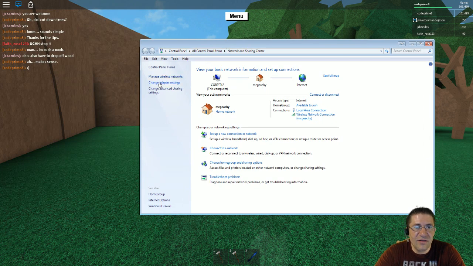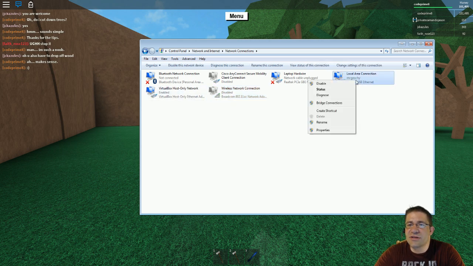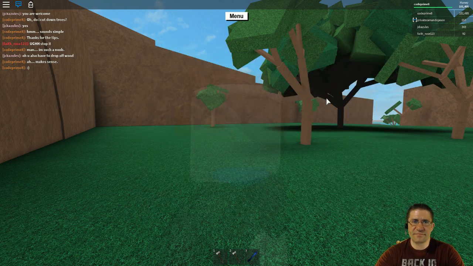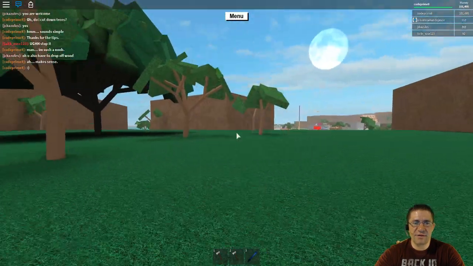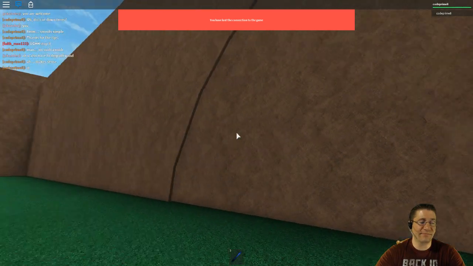So, let's go to change my adapter settings. I'm connected to my Wi-Fi. I'm going to go ahead and disable it. And just to make sure, I'm going to disable my local area connection. So I should be disconnected from the internet. Yep, looks good. Give it a second, the game's going to freak out. Oh, you have lost connection to the game.